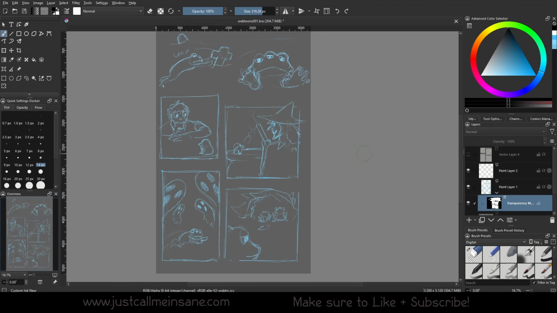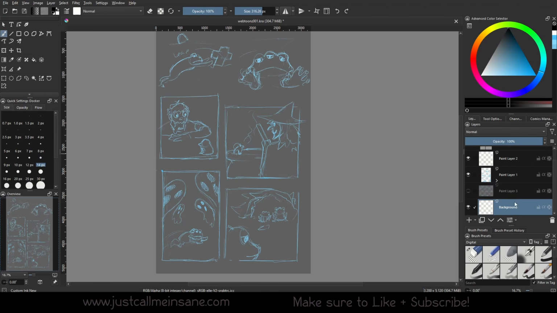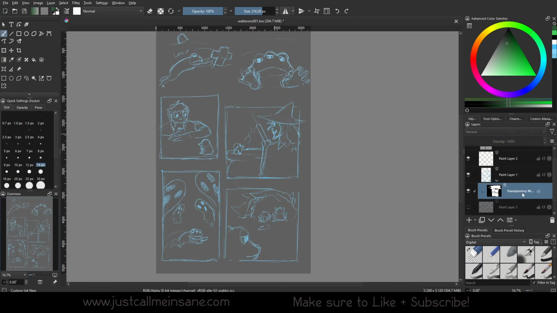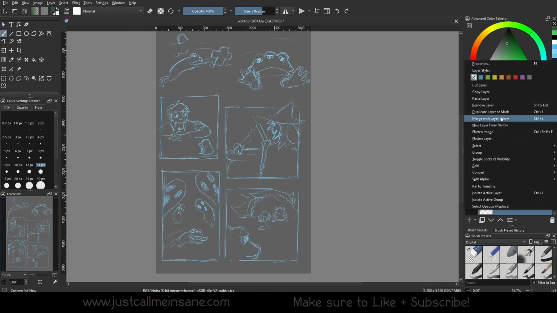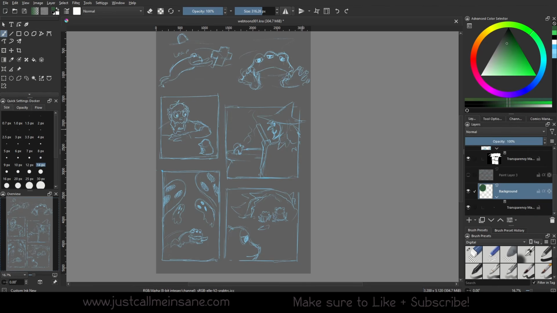This isn't going to be for like your color. So if I wanted to add my color in here, just use a green for the witch. Can't really see. There we go. You can see that it's going to be outside of the boxes still. So if you wanted to, you can just copy and paste that transparency mask. So copy, and then we'll just paste it there. So now if I go outside it, it's only going to affect the areas that aren't painted out. So you can use that to clean things up and all that.